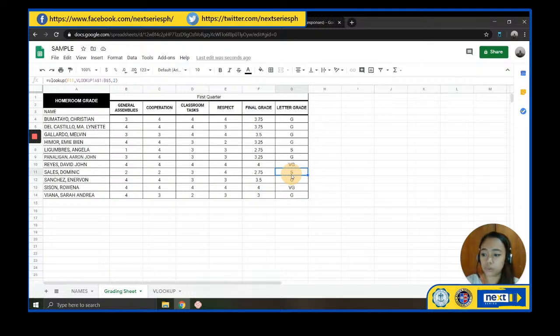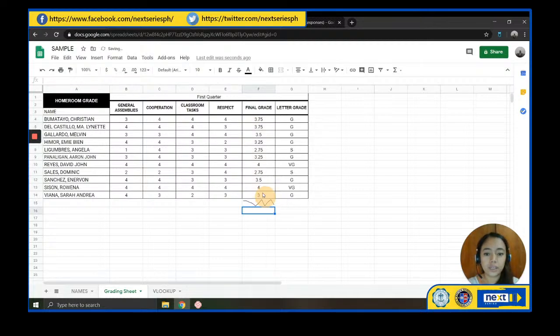Now, the next tip that I want to show you is the sparkline. Sparkline is used to create a thumbnail of a graph for your column or row. So what we'll do is press equal sign, type sparkline, and then highlight the row or column, the range that you want to use for the graph.